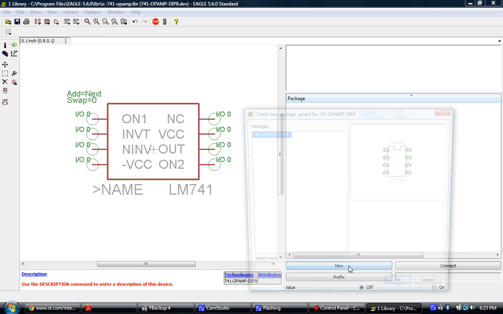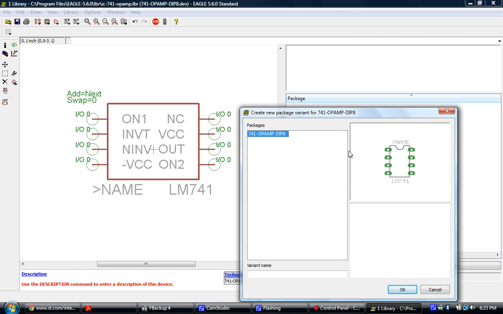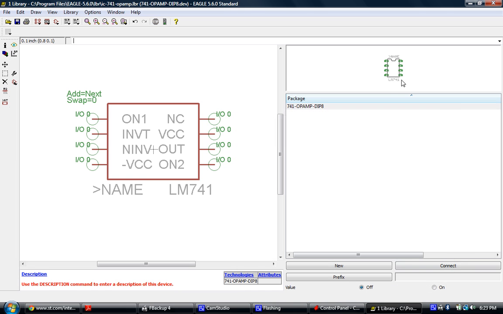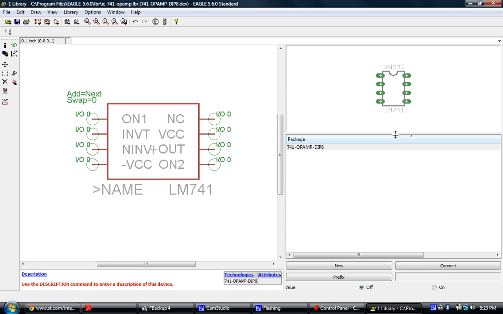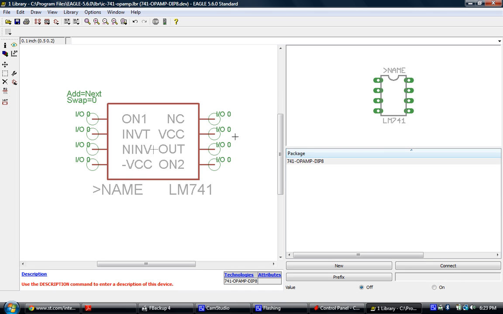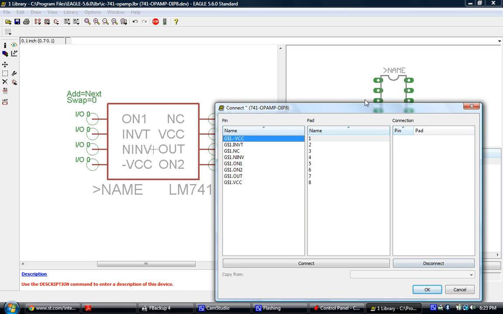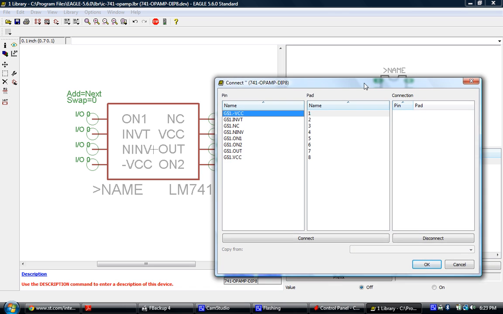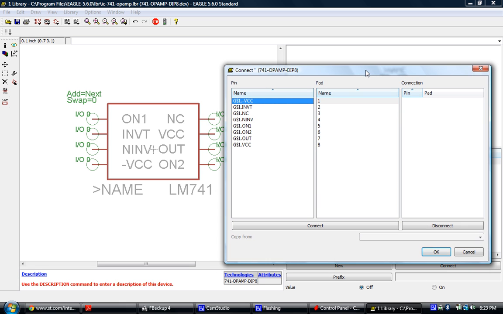Next thing we want to do is go over here to New in the bottom right corner, and this is going to bring up our package. Now, if we had a surface mount package, that would also show up, but right now we just have the DIP package, so we're just going to select that, highlight it, click OK. And that's been added up here at the top. So you can see that both elements that we created are now shown. Okay, now we're going to go in the bottom right, and we are going to use the connect button. We're going to click on that to bring up this window, and this is going to allow us to actually marry these two symbols together.